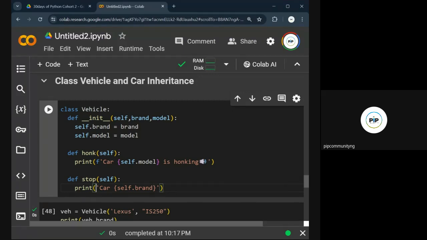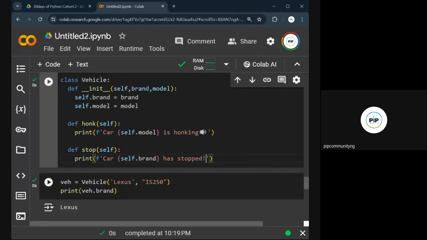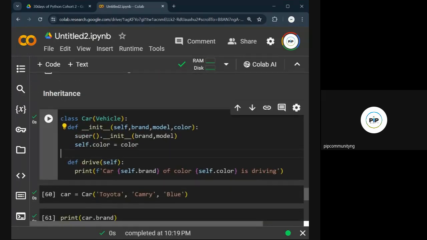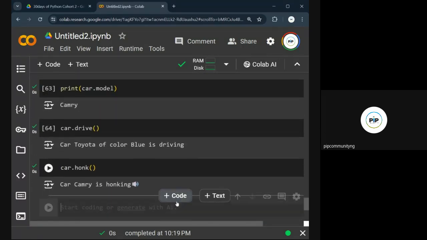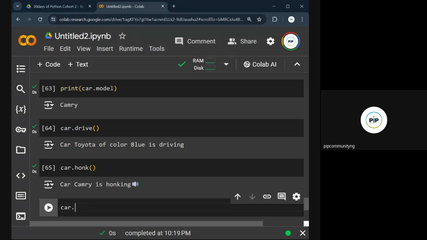Let me put my F here. Has stopped. Understand? I run it here. I come back to this my class. I run that my class because it must enter. So I can come back here and still say car.stop.